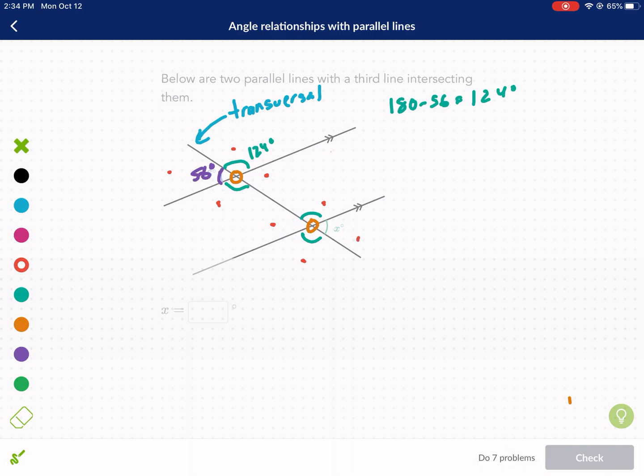That just happens naturally. Anytime you have an intersection, a four-way stop is an intersection, a transversal going through two parallel lines, two intersections. Now, when we have these parallel lines, that means we're only going to have two angles because of the nature of angles being vertical to each other.